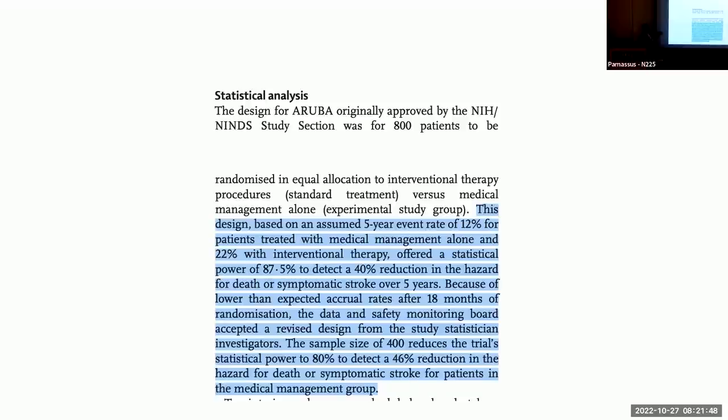But the one thing that caught my eye here is, which one do they think is going to be better? How do you read this? Who's going to be better according to their power calc? Huh? Medical management. That makes no sense to me. I thought the purpose of this study is to show that the addition of intervention has a benefit over just medical management alone. Both arms are getting medical management. Why should medical management prove superiority to doing medical management and a surgery? So to me, it was fundamentally backwards. And I don't know why they're doing this. Maybe somebody will tell me the answer by the end of this.